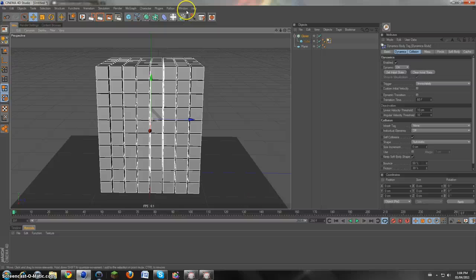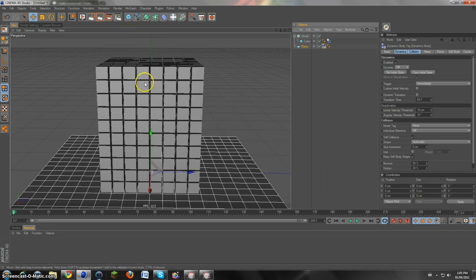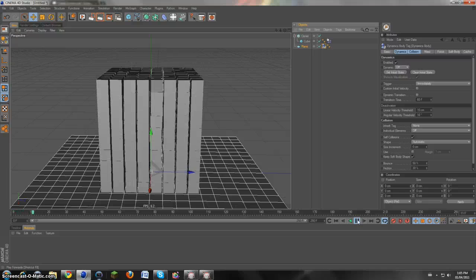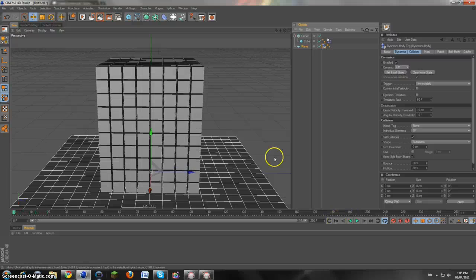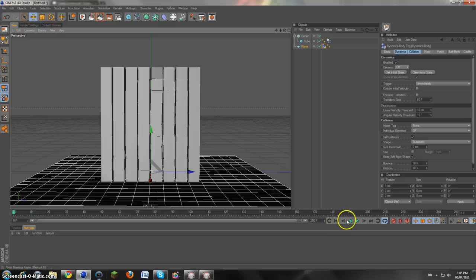Alright, if we come back into timeline and we click on the plane, simulation, dynamics, now what we want to do for the plane, since we want it so nothing goes through the plane, you're going to go create collider. And the collider is going to stop the objects from falling through. Now if we click play, you can see all of them fall down, one by one. Let's play that again. See? Oh, computer's lagging. There we go. They all fall down.